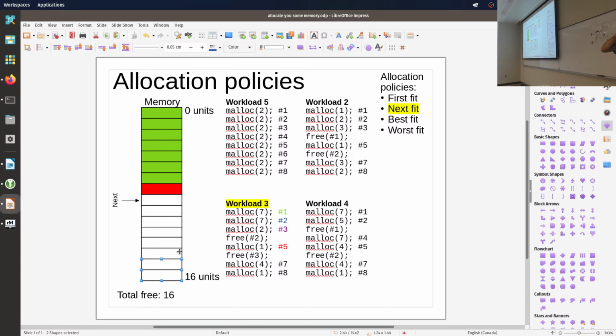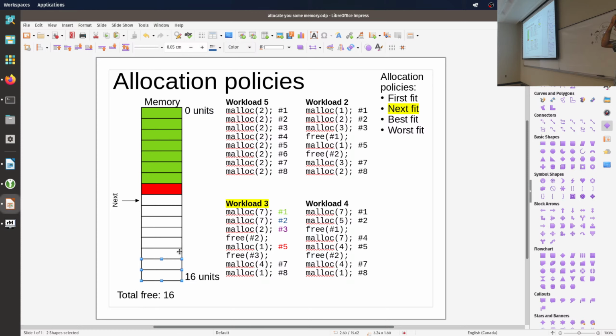One of the properties of the next fit policy that you would see with a bigger address space or a bigger physical memory is that it starts to spread the allocations around. Best fit is going to be stuck close to the top. First fit is going to be clumped close to the top. Next fit is going to spread things around for us a little bit more. Okay with that? Okay.